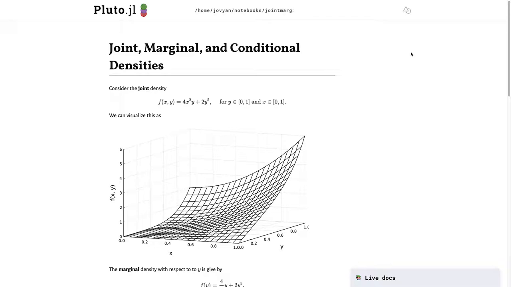So you can see we start with a joint density, which we define here, and then we look at a visualization of this joint density. The y-axis from 0 to 1 and the x-axis from 0 to 1 jointly define the sample space for a density that looks like this kind of curved, well I don't know what it is, curved sheet of paper almost. That's what I think of at least.